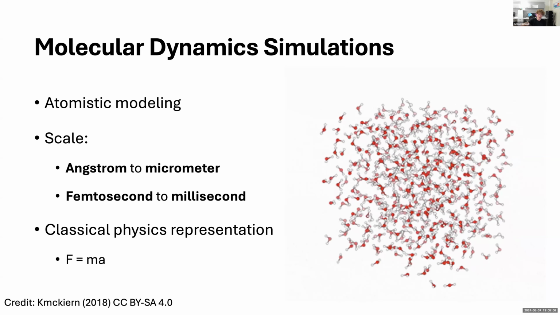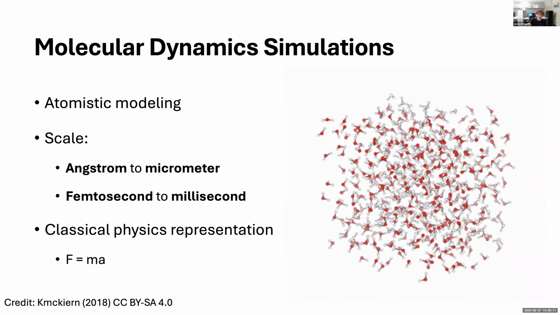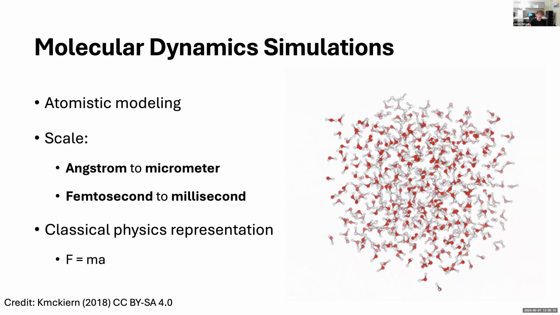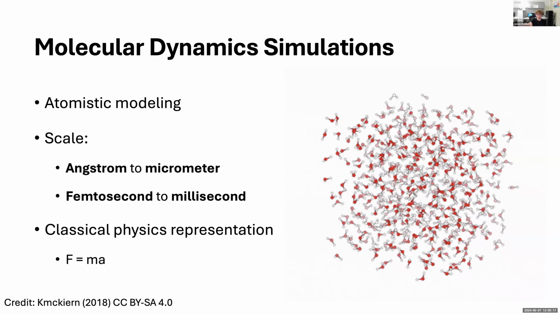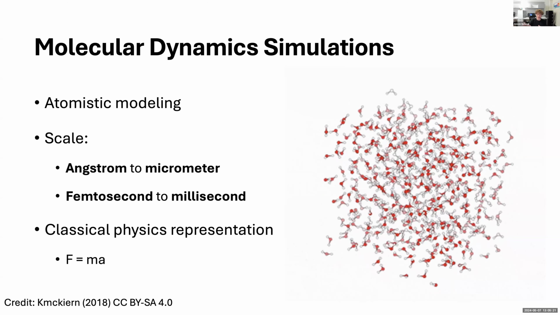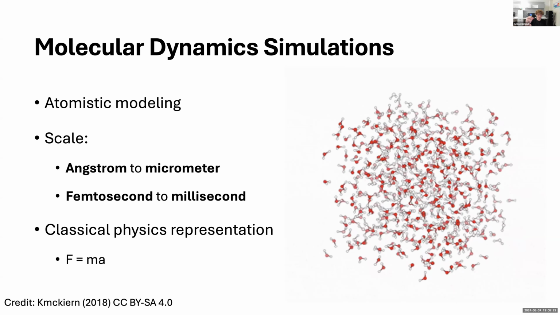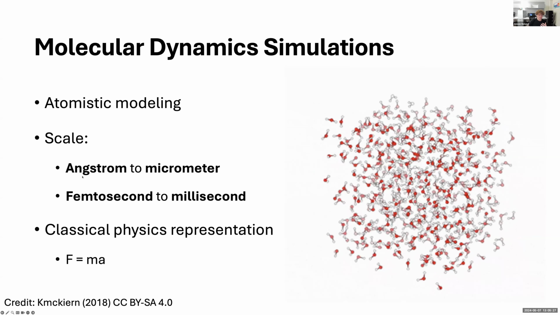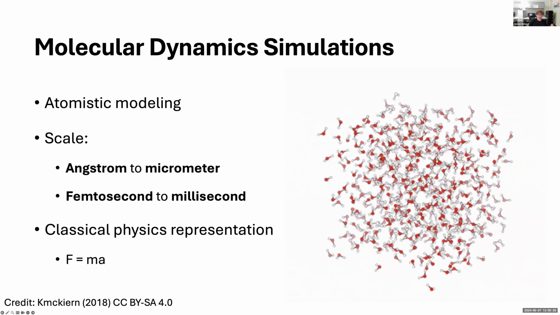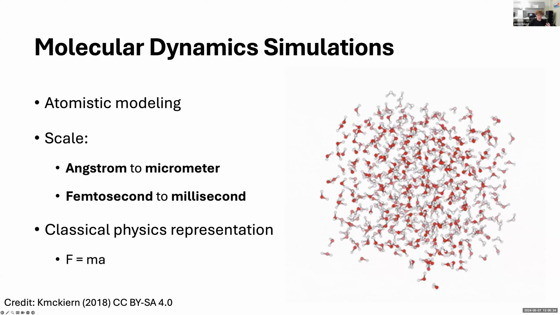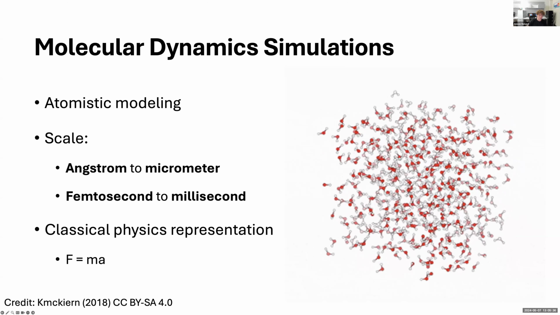So here on the right, I have one of the simplest simulations you can do, which is just a box of water. You can see each H2O molecule here, and then the motion, the dynamics is coming from the forces acting on each of these particles. So one question that might come to mind from this is, how do we calculate those forces if we're not actually modeling explicitly the electrons and the quantum level?